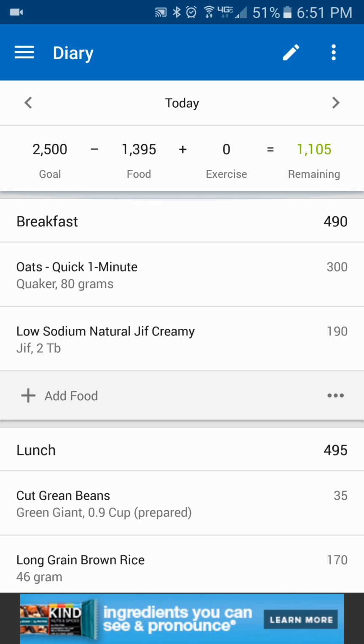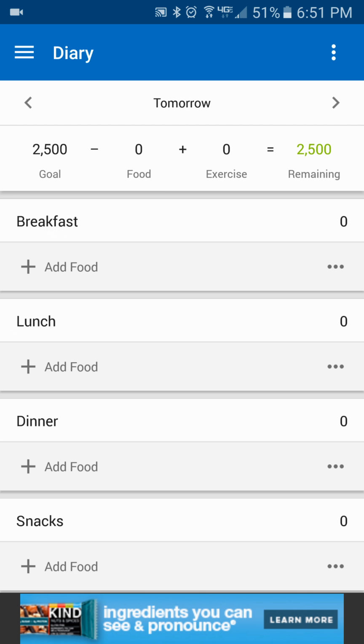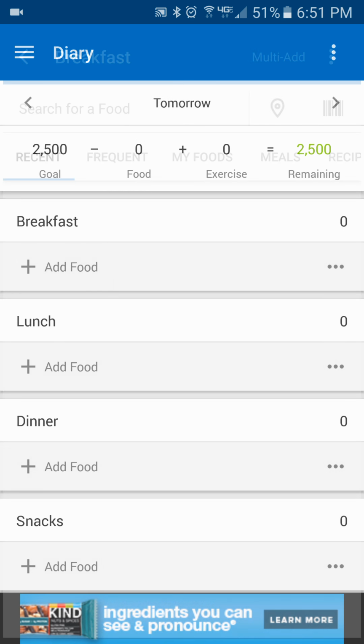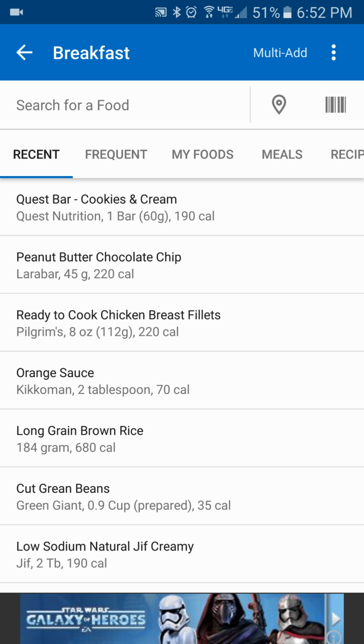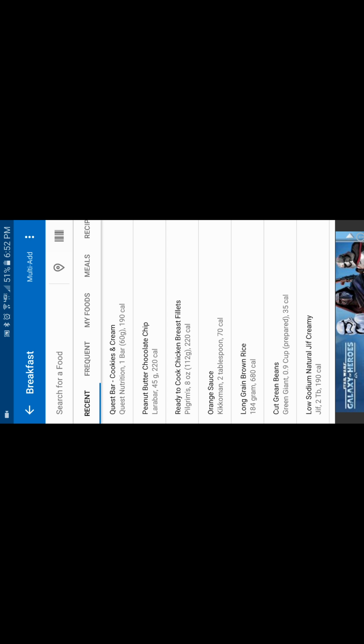And so what you can do is, I'll show you on a fresh day what it looks like. It looks like this. You can go in and click Add Food, and in the upper right-hand corner, just underneath the blue, you'll see the barcode scanner. You can click on that, and it'll bring up this screen here. Now let's say I have a Coke Zero here. You can see it kind of fuzzy in the background.